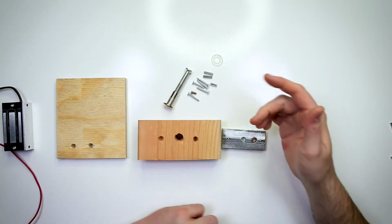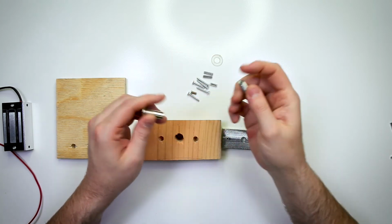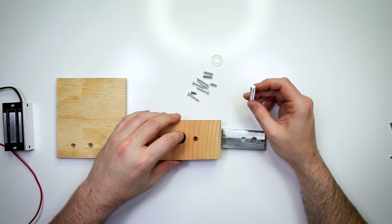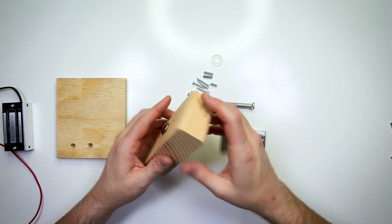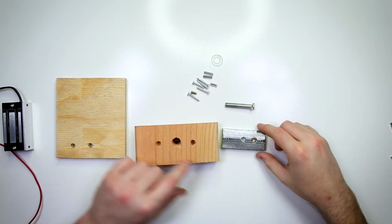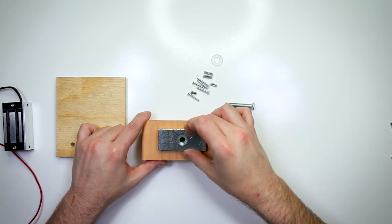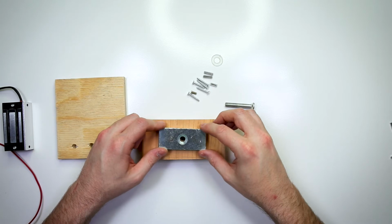And so you have to drill three holes if you want to do this. One, which is bigger than this, so this can slip in easily, just not bigger than the head of this thing here. And the other ones are to make sure that these can go down. You don't want these snug. You want these to have a little bit of play, like this. These are just here to prevent this from spinning.